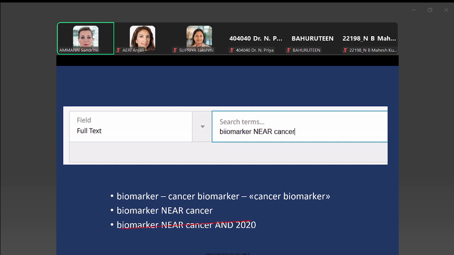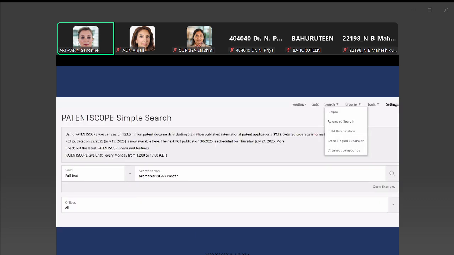What you cannot do is have a keyword and a date, because a date is a different field from the full text. If you want to mix, let's say, text and then dates or numbers, you will have to use another search interface that you will find in the search menu.